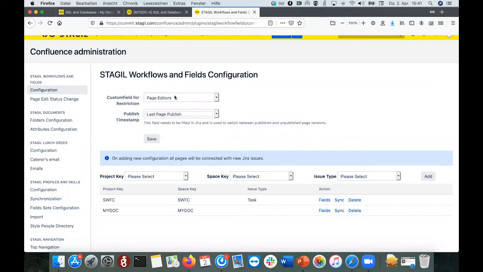That's just a Jira group, or a Confluence group, so you can define a group of users who are able to edit this page. I can just select here, and to make use of this, you need to create a multi-user picker field in Jira.